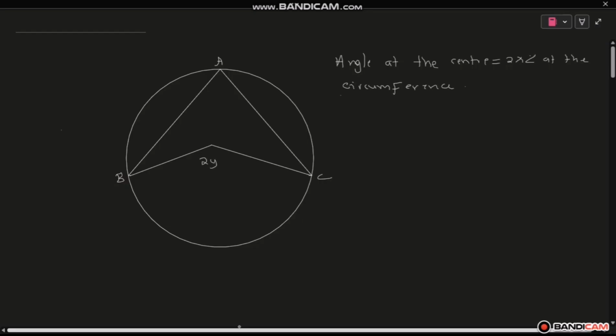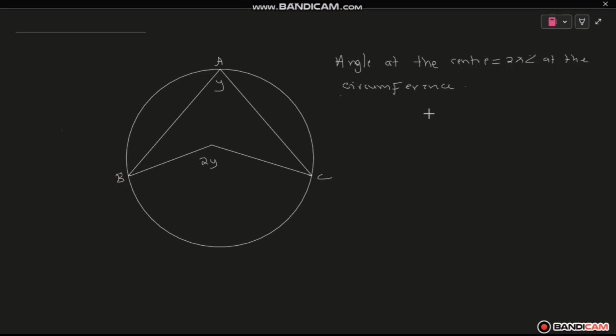So suppose you have 2y as the center, meaning you divide by 2, get y as the circumference. Then you use that reason, angle at the center is 2 times angle at the circumference. Here in Euclidean geometry, whatever answer that you give, you must make sure that you also provide a reason. I hope you understood that. Very, very important.